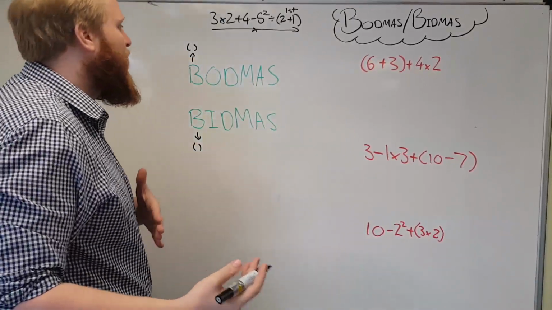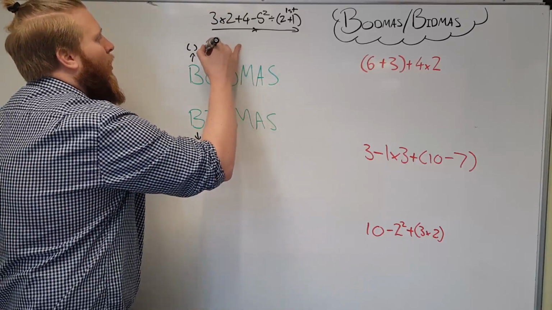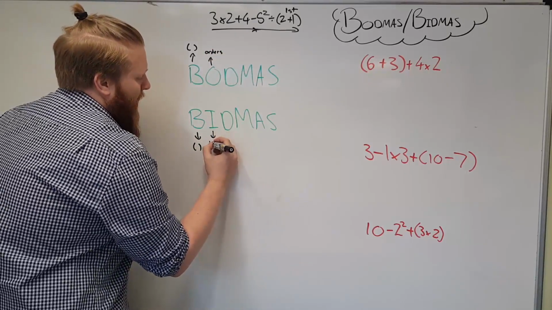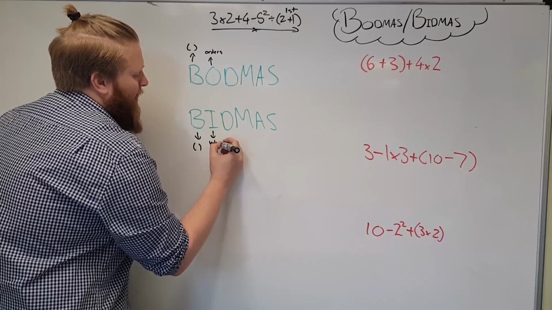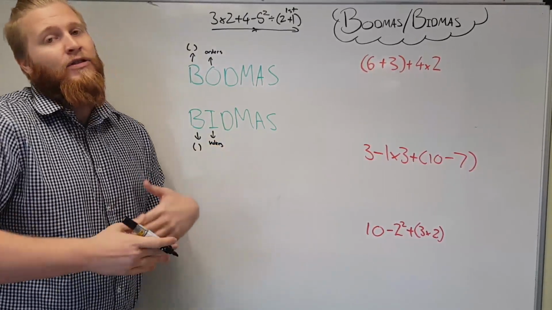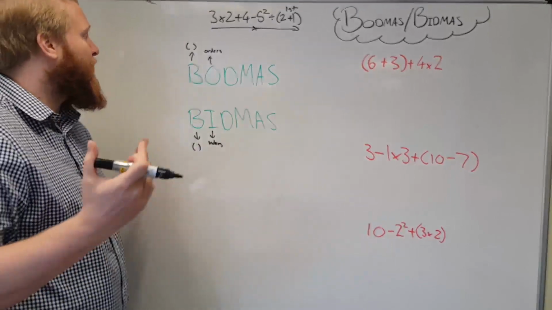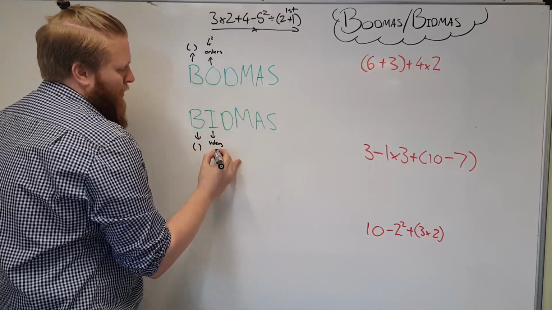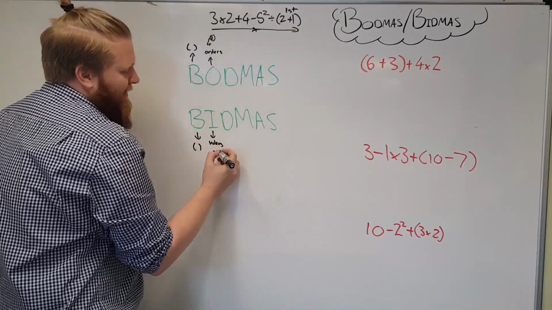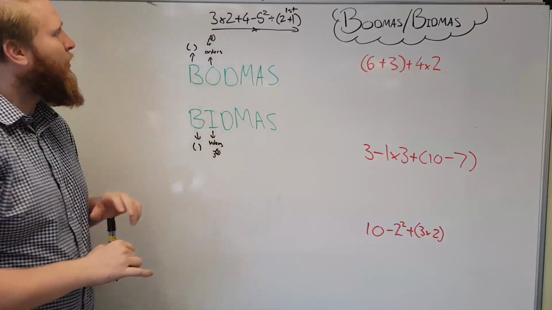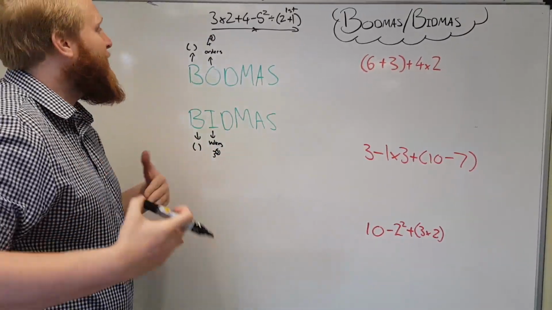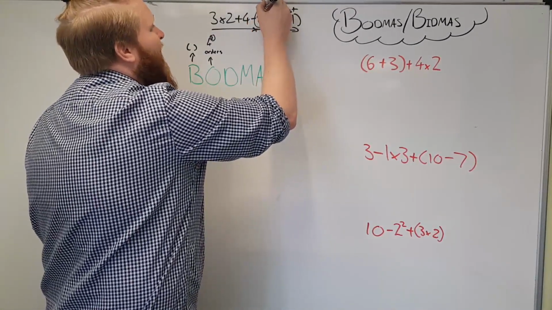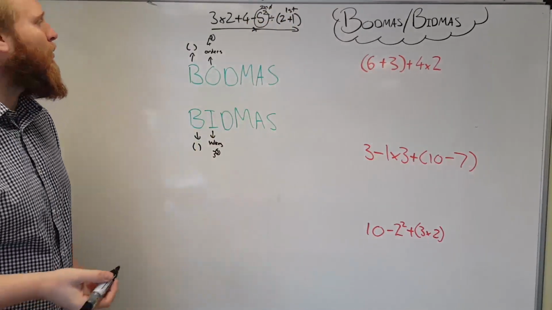Now, on BODMAS, O means orders, and on BIDMAS, I means indices, okay? Those are two complicated words, and I'm going to show you basically what they mean. It means doing any orders like these little ones here. We've got 4 squared there, and we've got 3 cubed there. So if there's any of those in the sum, we've got 5 squared here, so again working backwards, that will be second in that sum. It's the second thing that we would do.